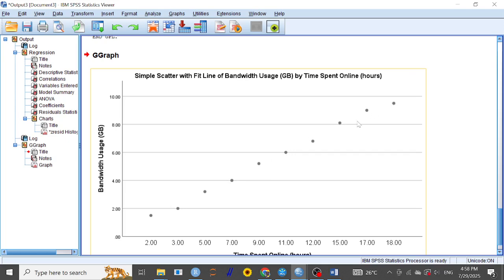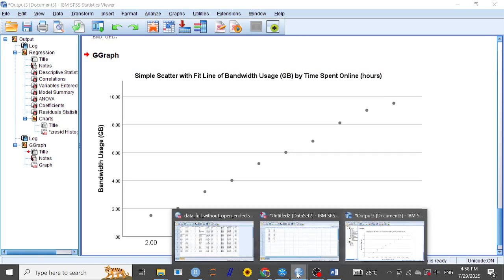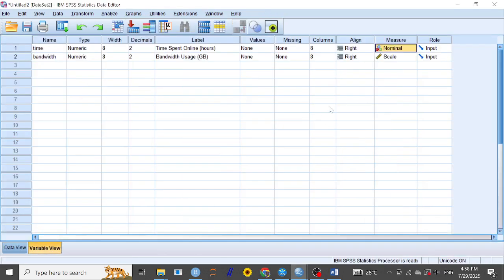It appears to be almost straight. But that line is the regression line. It's not there. Let's go and check the data. Look at the variable view. Time is nominal. Time is not supposed to be nominal. It's scale. Both of them are scale because they are numeric. So you can go back and do the plotting again.